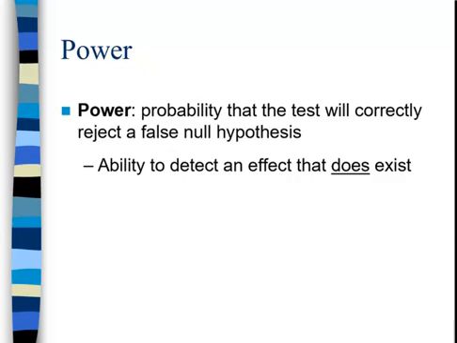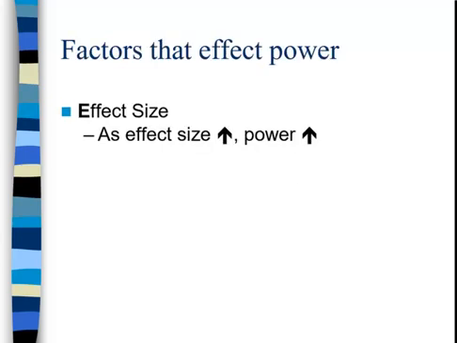And there are several factors that affect power. There are several factors that affect our ability to correctly detect a true effect. One is effect size. A larger effect size is typically associated with higher power, right? And this should hopefully make intuitive sense, right? Bigger effects are easier to detect. So when you're looking for a bigger effect, then by default, your experiment has more power.